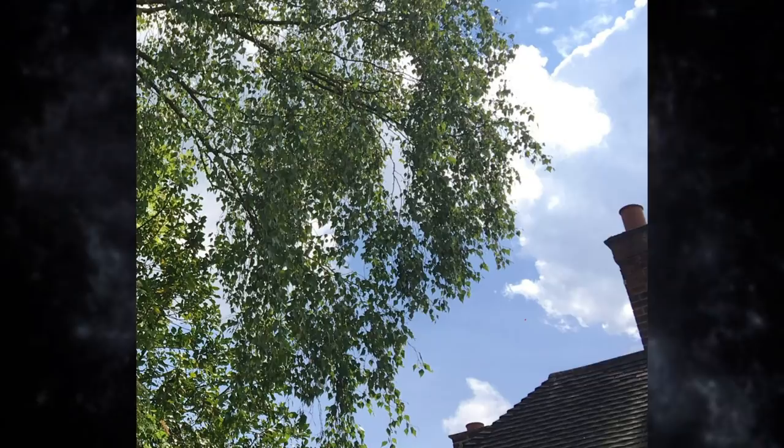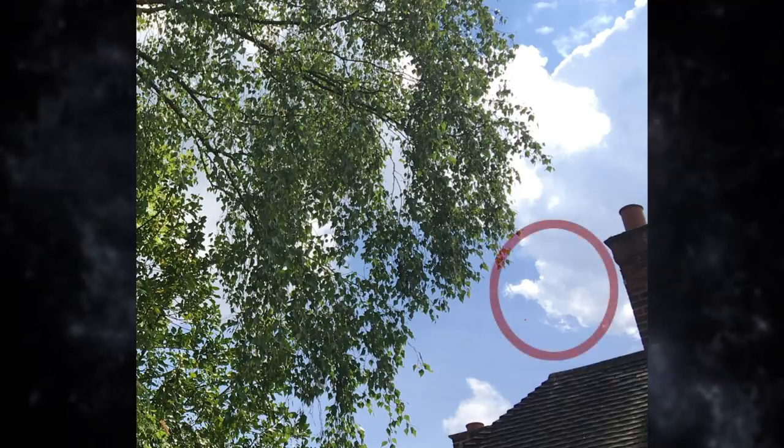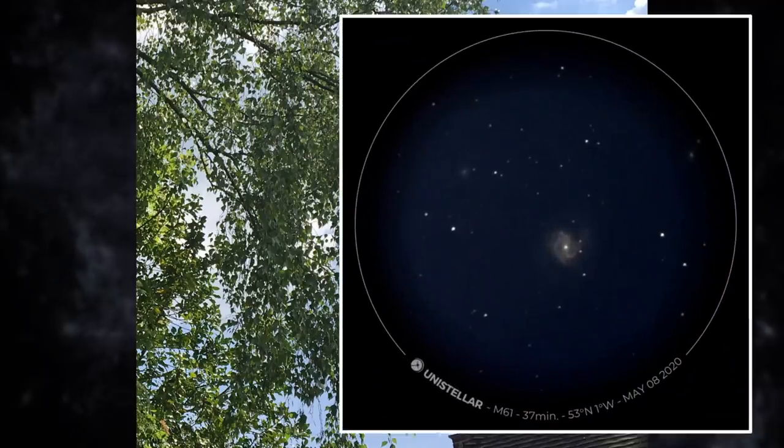You were pretty lucky to get this one though — you were showing me you had to thread the needle between the trees and the house. Yeah, there's a tiny little patch of sky I could aim at. M61 is kind of in the south from here, and the south is the direction of my house from the back garden. Unless it's quite high in the south, you end up looking at my house rather than the object. But there's a tiny little patch of the garden where you can just set up the telescope and see it next to the chimney pot. And I got lucky — the clouds cleared at just the right moment for me to capture an image of it.